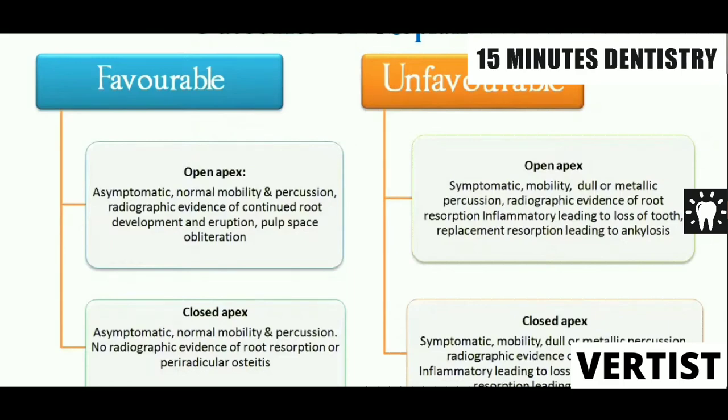So the radiograph would tell us whether it is inflammatory root resorption leading to tooth loss, or replacement resorption leading to ankylosis. The unfavorable outcome for closed apex is also similar. It does not change whether it is open or closed apex. The unfavorable outcome would be the same. It might lead to loss of the tooth or to replacement resorption leading to ankylosis. Replacement resorption happens most commonly when the periodontal ligament cells have died, or the tooth was not handled properly, maybe the parents scraped off the periodontal ligament cells. In those cases, the possibility of replacement resorption, that is, the tooth being replaced by bone, is high and leads to ankylosis.